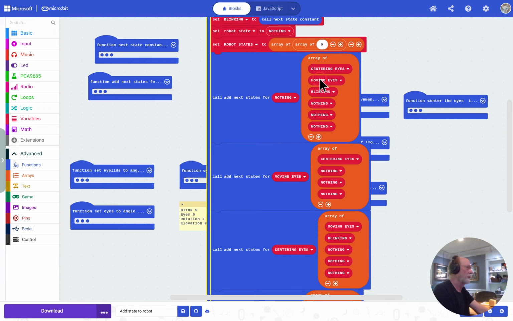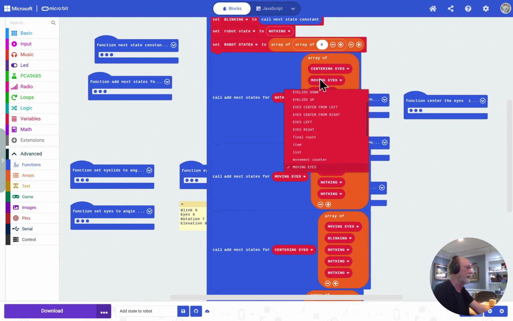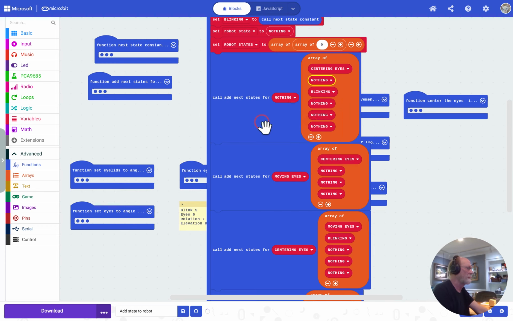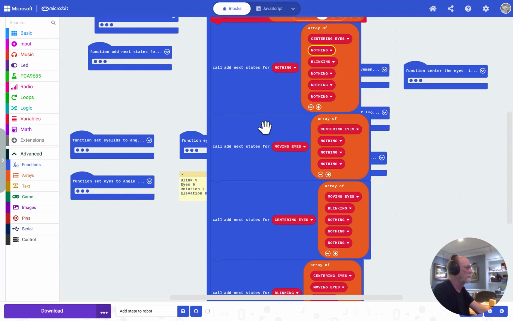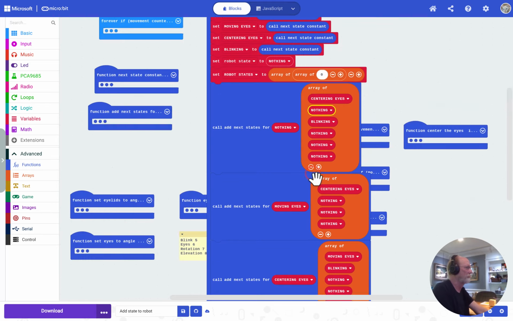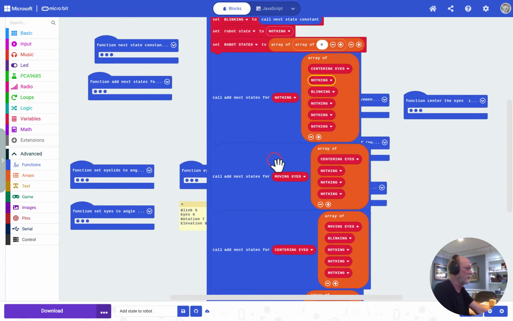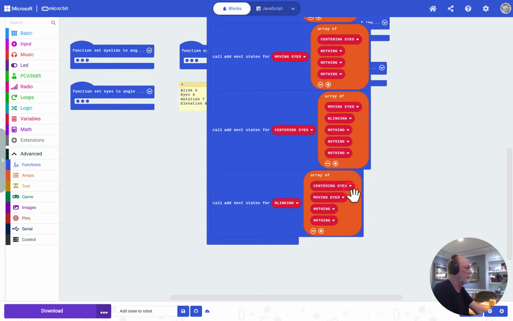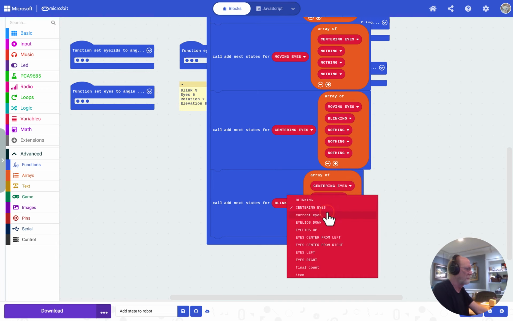So let's take this and make this an extra nothing. Let's leave that. Blinking goes back to nothing, which can do centering eyes. Let's take centering eyes and change that to nothing.